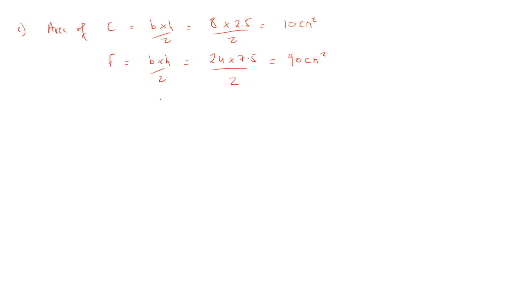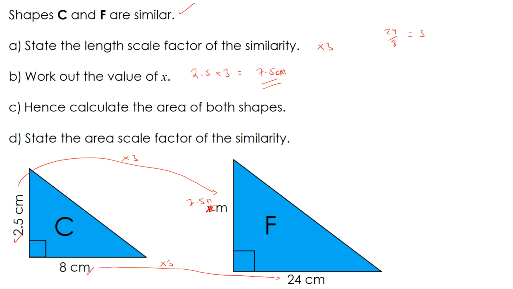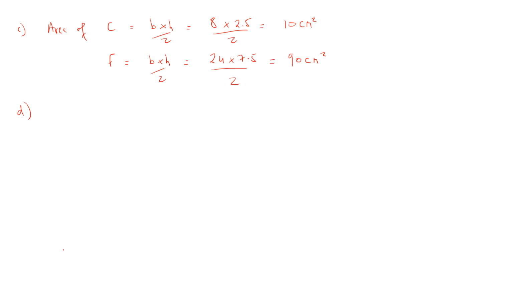So there's my two areas here. And then question D is asking for the area scale factor. If you look at your two areas, what is the scale factor there? Well, I'm just thinking, how many times bigger is 90 than 10? Well, it's times by 9, I think. If you don't believe me, you can check. 90 over 10 is 9.